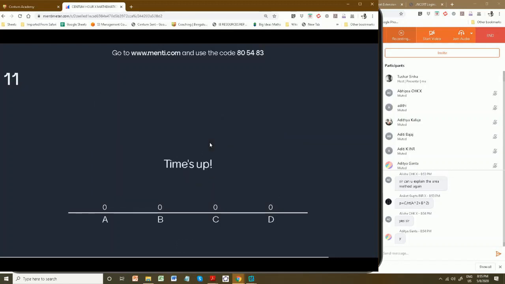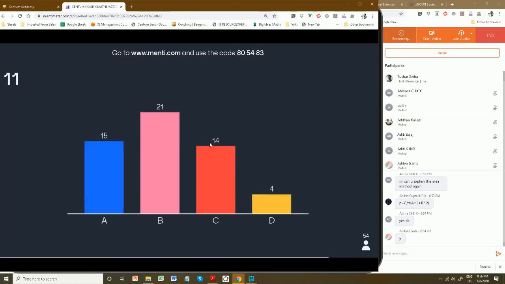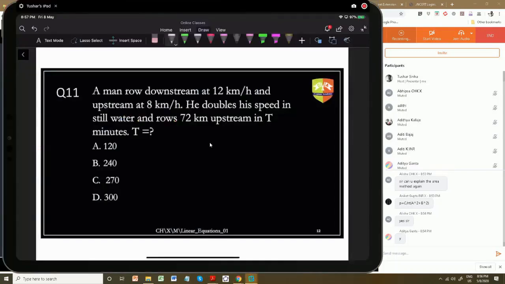Fair enough. So let me see how many of you have answered. Today I'm getting a lot of mixed responses. I don't know why. There's no clear cut. People are just guessing, or why have people marked A or C? D is very less, so I can ignore. But A and C, why? Okay. So how many of you could not solve this in time? Was time less, or what happened? Anyone? Out of time. Okay. Anyone else? Who struggled in this question? Any other struggle here? It was actually a very easy question.